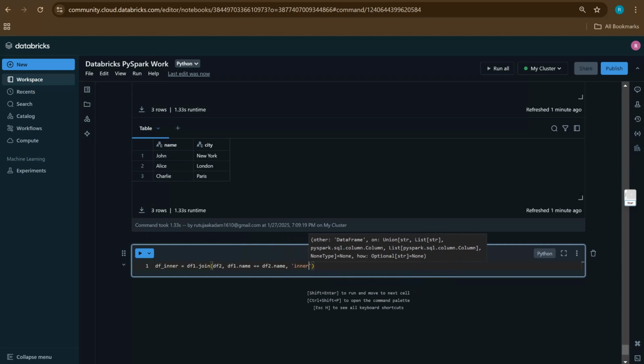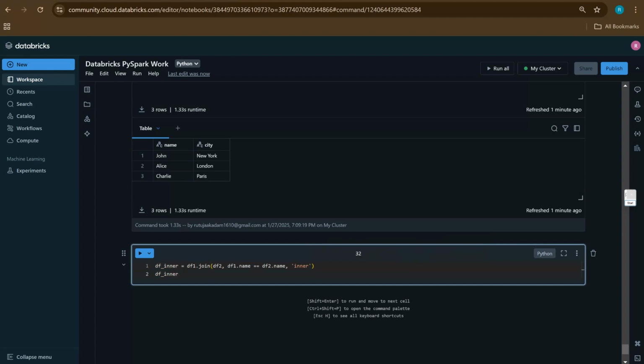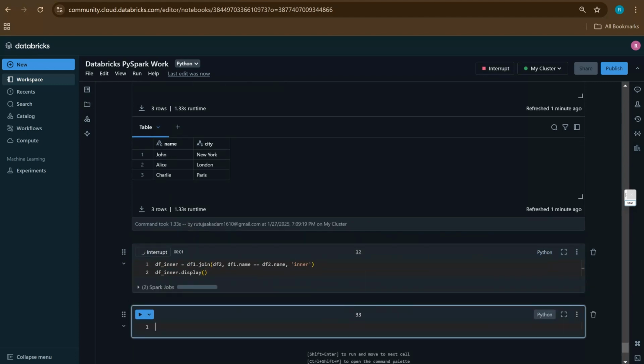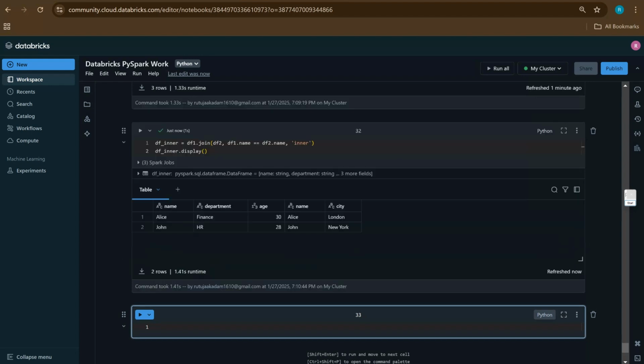First we want to use inner join, and then I would like to display this new data frame which we have created for this inner join. So this is our output.